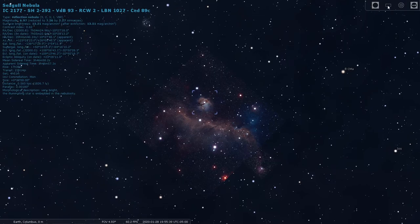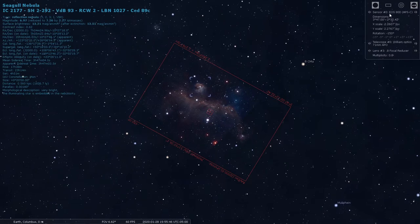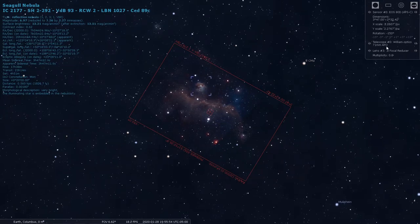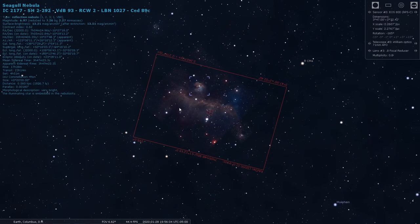Awesome. Let's put on our little mask here. So that right there frames up pretty good. Let's see, that's my camera, the Canon. I have 80D listed here, but it's the same specs as the 77D. And the William Optic 71 with the reducer. I think that frames up pretty darn good. Gives me a little bit of room for stacking artifacts to be cropped out. That should frame up perfectly.